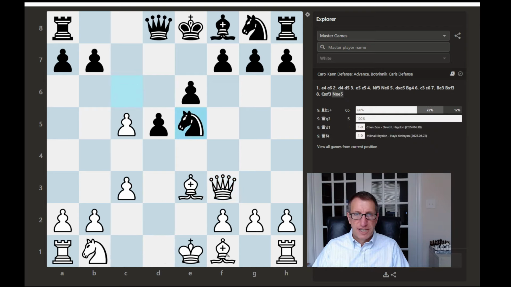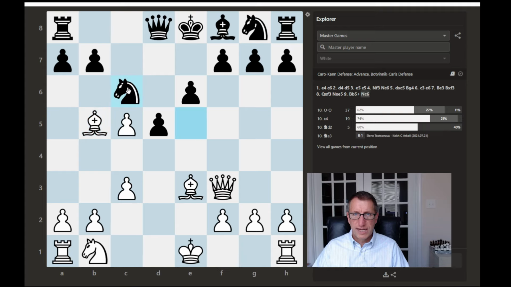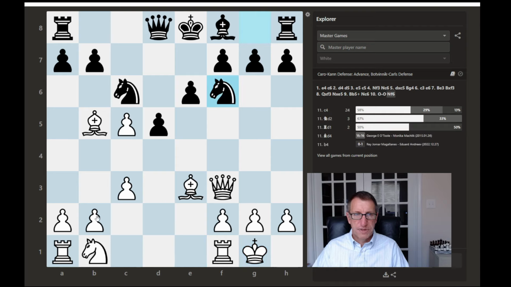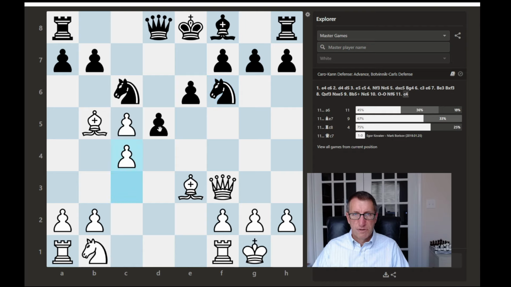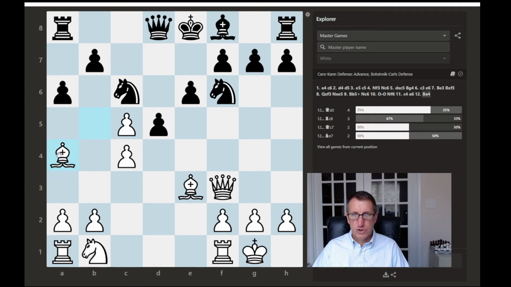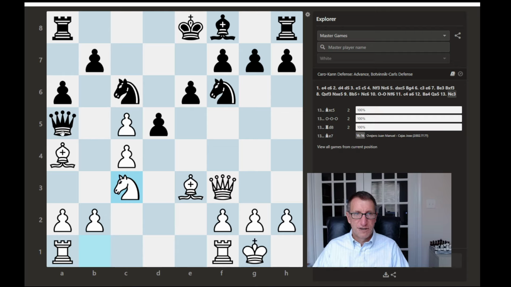Knight captures, bishop to b5 check, knight to c6 here. So blocking, and castling by white, knight to f6, now c4. Putting pressure on this. a6, most often played as a retreat, keeping the bishop pair. Queen to a5, attacking the bishop. And then just develop another piece with a protection of this bishop.